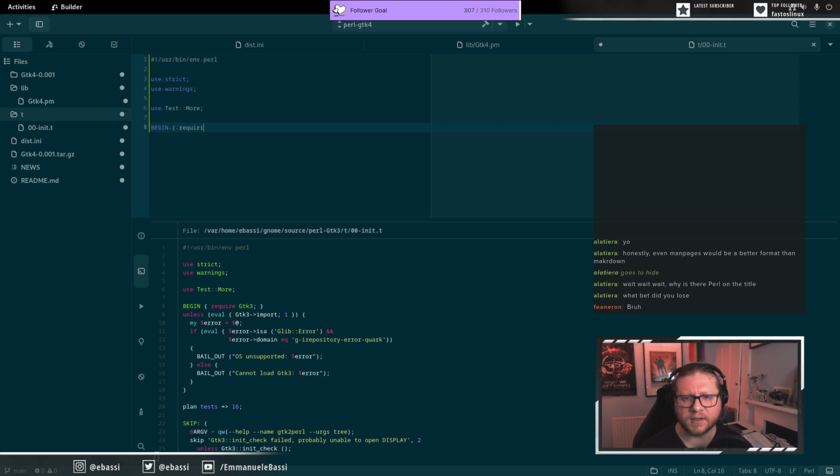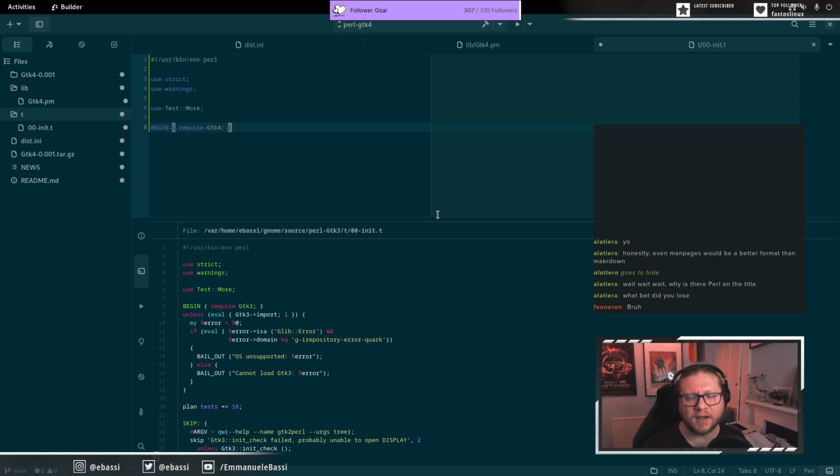We begin by requiring GTK4. The BEGIN phaser, it's called. I know in Perl 6 they're called phasers, but I don't remember how they're called in regular Perl 5. That's not even Perl 6, it's called Rakudo these days. I think they changed the name because of the unfortunate implications. But yeah, the successor language of Perl called them phasers because they are executed in specific phases.